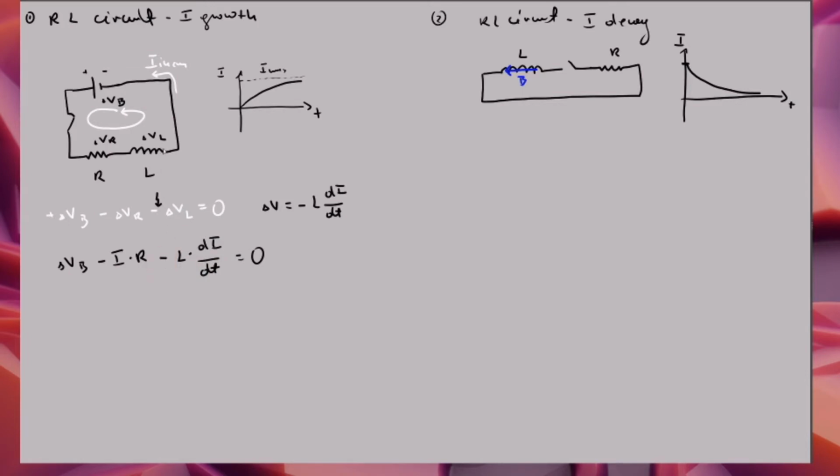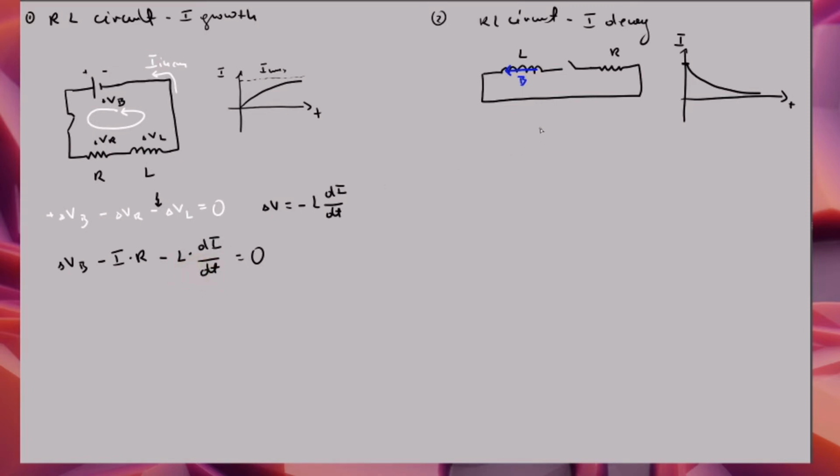Right, because the inductor opposes the increase in voltage, and so it's going to set up its own voltage that points in the direction that is opposite of the voltage of the battery. So these two, the battery and the inductor, they sort of fight each other. And in that sense, I have to subtract this thing here.